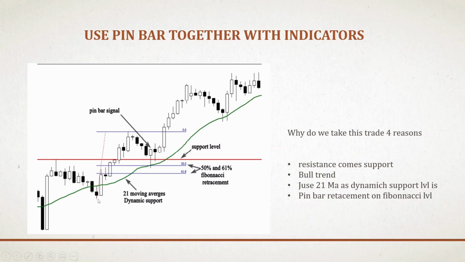To draw Fibonacci, you have to use the bottom wick to an upper wick if the trend is upwards. If the trend is downwards, you use an upper wick and you go to your lowest wick. So that's the difference. But this is an uptrend, so we start down here and pull it all the way up to our highest point. Then you will have a retracement of 50 and 61.8. These key levels are the ones that we are going to look at to make sure that we have an entry point at those levels.